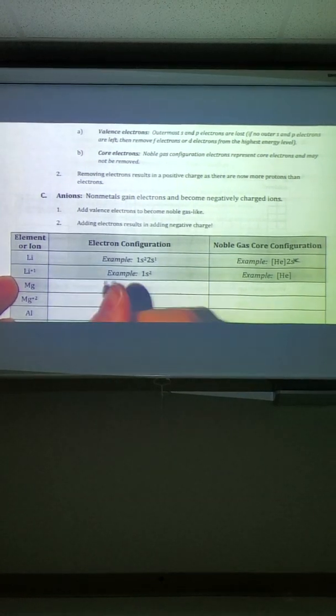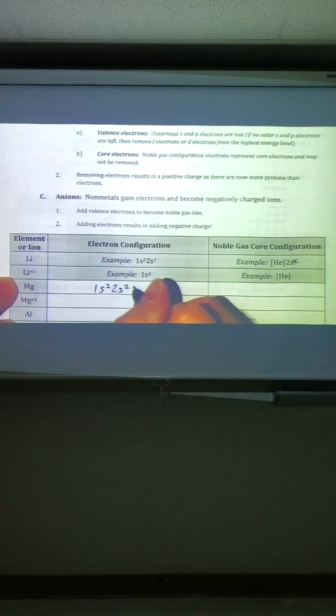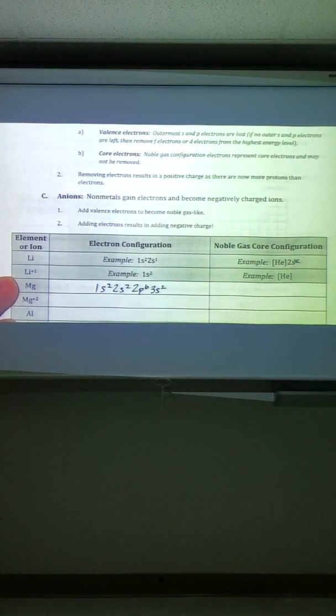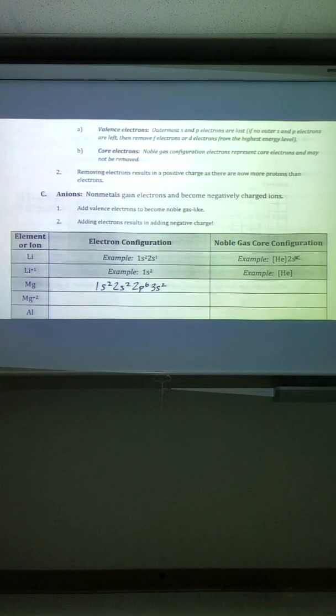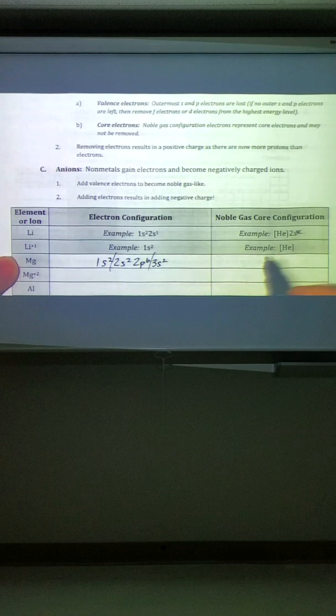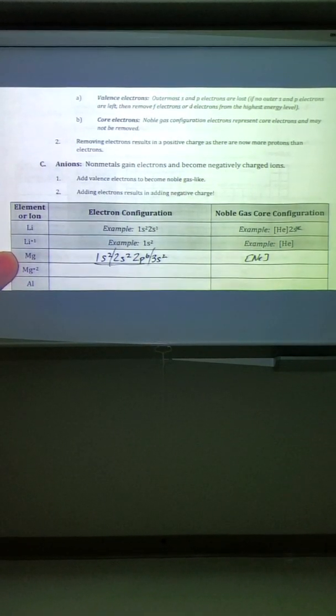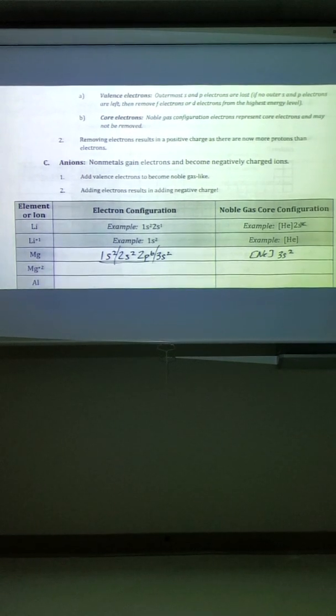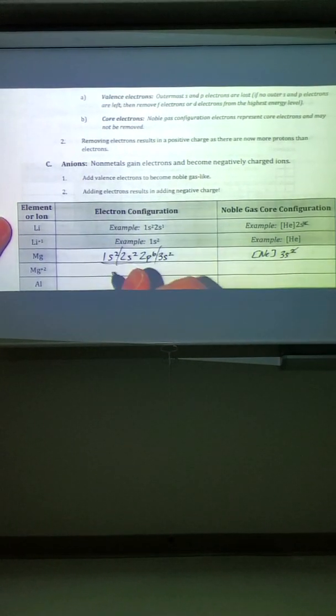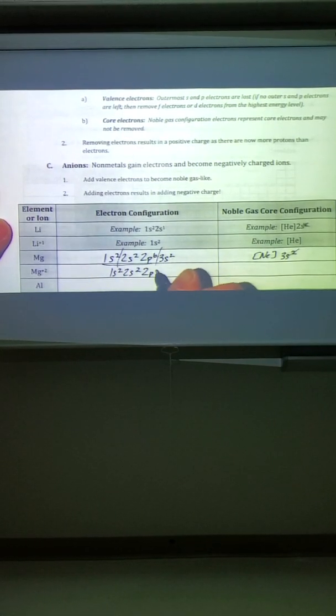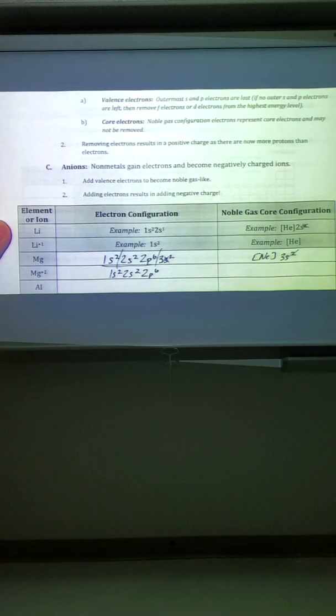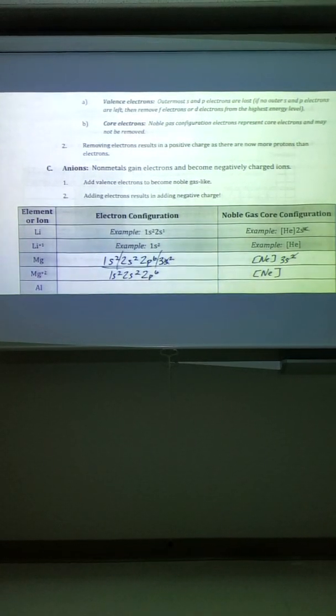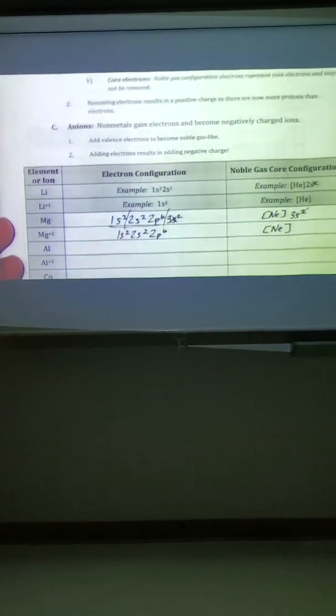So let's try that for magnesium. Magnesium is 1s2, 2s2, 2p6, and then because it's number 12, we go to 3s2. Hopefully by now this is getting a whole lot easier than it was when you first saw it. If we want to take away the noble gases, here's one and here's one. So let's do neon, which is the first 10, and 3s2. So just looking at that, what needs to happen to be like neon? We need to get rid of these two. So this would now be 1s2, 2s2, 2p6. We got rid of these. But in the end, the whole goal is if we got rid of these two, it's easier to show in noble gas core configuration that we became neon. So as you do the metal examples, take away electrons, you're going to find a noble gas.